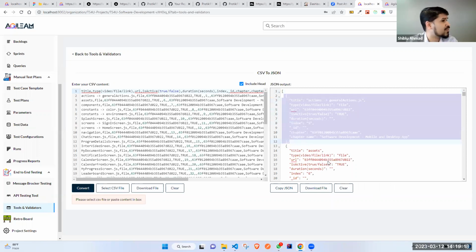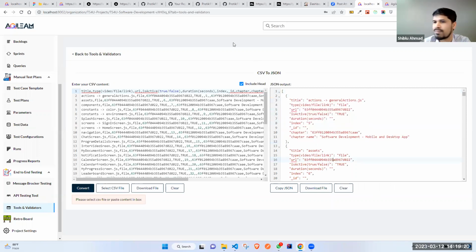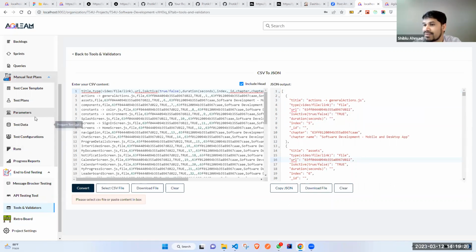Many times the validation team, CloudOps team, they all need this kind of tools. That's the reason we need all these tools. So you guys can try it out yourself. And there is a JSON validator. CloudOps team, if you mess up anything in the Postman payload, you can validate it in the JSON validator. There is a JSON validator here too. So all these tools are needed for everybody. Test case template.